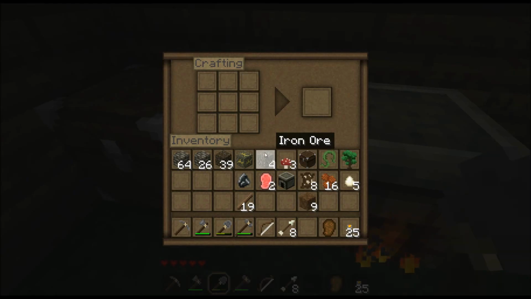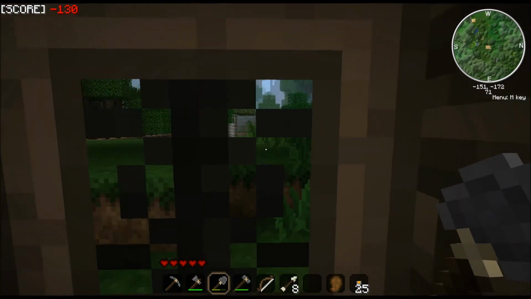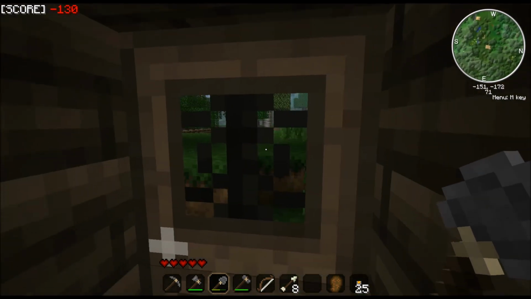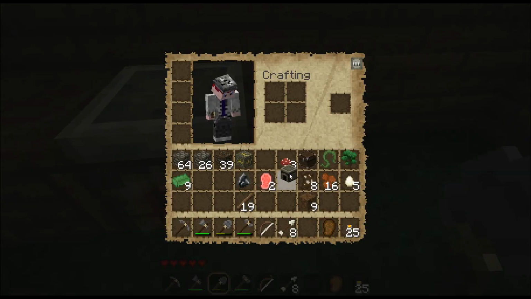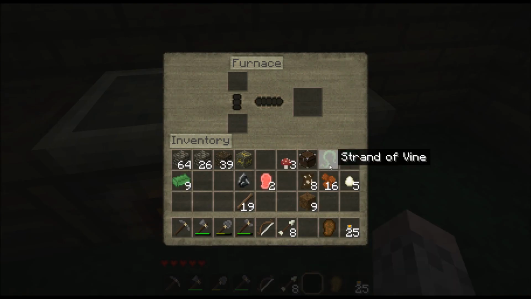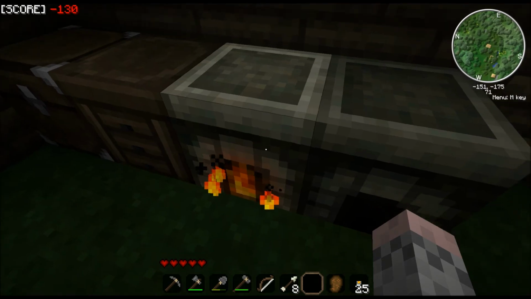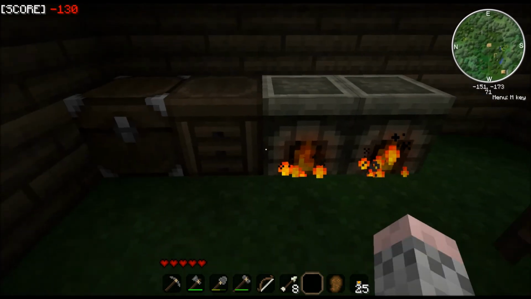I'll tell you one thing I think they should have. They should make it so you can smelt gravel and you can get like 4 flint from the gravel block, or I don't know, something like that, maybe. So gravel isn't so useless. Here we'll pop the iron ore. And we'll pop the other furnace down. We'll put that in there, get that going. And yeah.